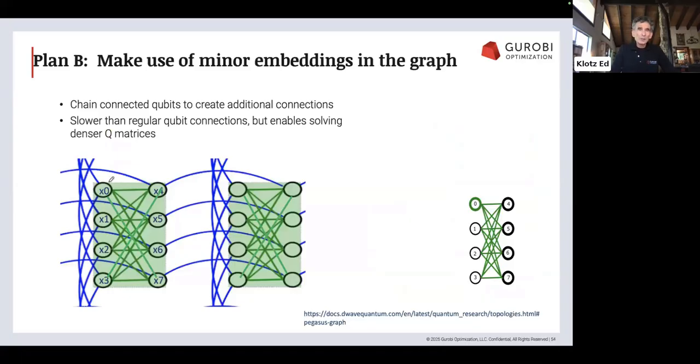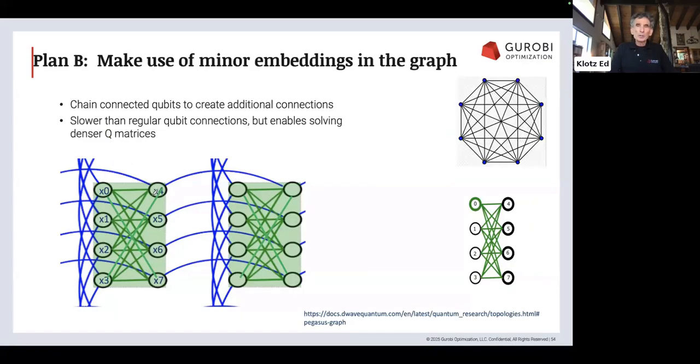Well, we make use of the blue connections that go to the neighboring cells. So here's an example. We have 8 binaries and their associated qubits. And now we have this complete graph we need to embed. So we've got these additional edges that we need to account for.